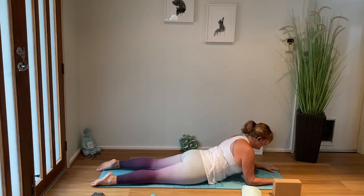So if it's available to us, maybe closing our eyes. And imagine you're sending that breath down into that region. Imagine it's a nice, warm breath. Starts to heat and melt that area. So to rejuvenate it. Bring some juiciness back. Take three more breaths here.